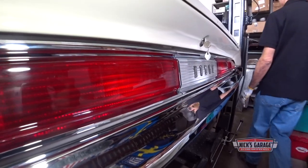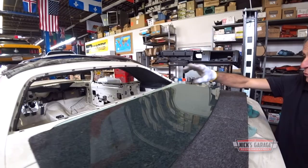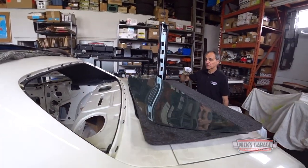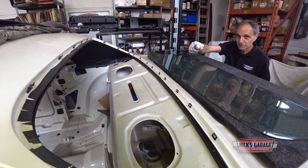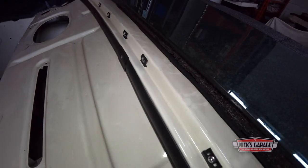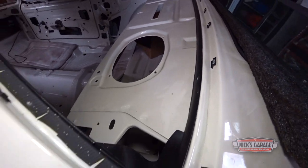All right, another simple one. Even the clips that I installed for the moldings for the back window, where we are installing the glass in the car today when my buddy comes in. You think when you put these little screws in and tighten them, they tighten in place? No, they all turn free. So now you have to close them up, make a little hole beside it so it can be nice and tight when you turn the screw, so the clips are nice and solid on the body.